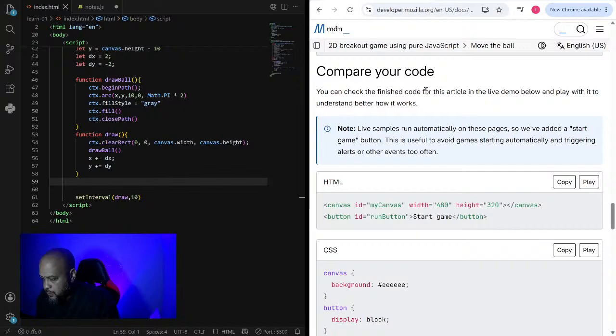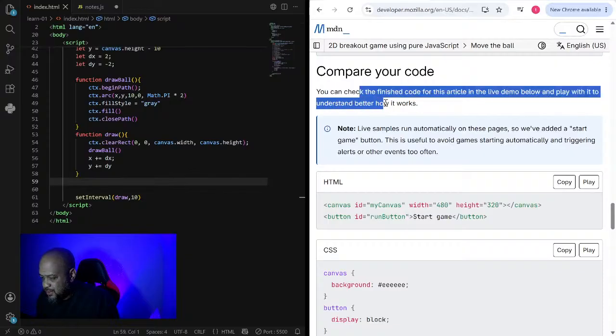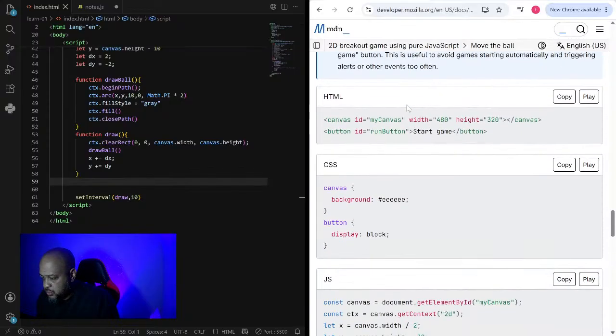You can check the finished code for this article in the live demo and play with it to understand better how it works.